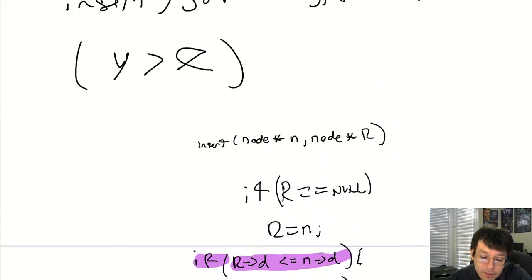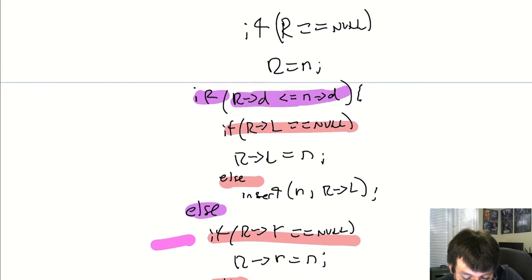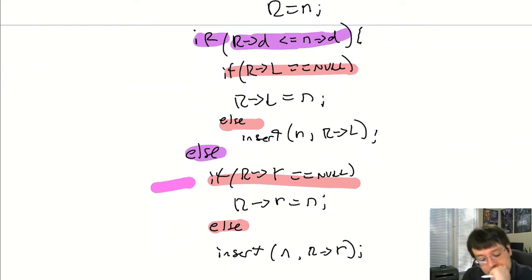See, this is backwards from what I wrote, so it kind of threw me off. But yeah, this is basically saying if the root is smaller than what you're trying to insert, which means that what you're trying to insert is bigger than the root, then that will go to the right. So maybe I have this flipped. Do I have this flipped? Let's see.